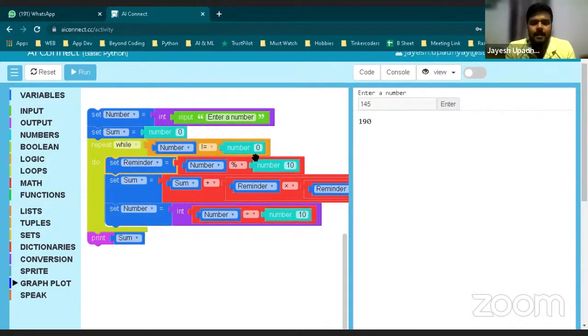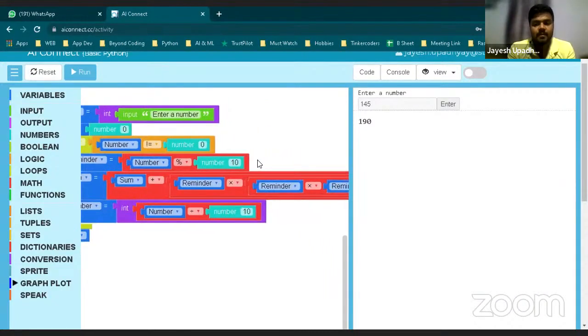What I want is each digit, so that is why I'm taking the remainder, because with the help of the remainder, it will take out the last digit. If the number is 145 and I want to take out the last digit, 145 modulo 10 will give me 5. Just think like this, I have 5 in my hand now. After this, because I defined sum equals 0, rem is 5, which you already know. 5 into 5 into 5. 3 times I have done, because we need to find the cube of the digit.